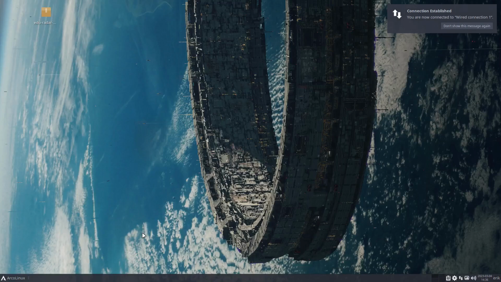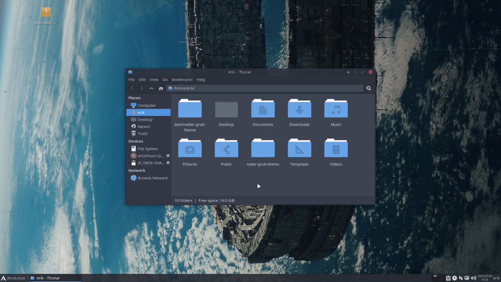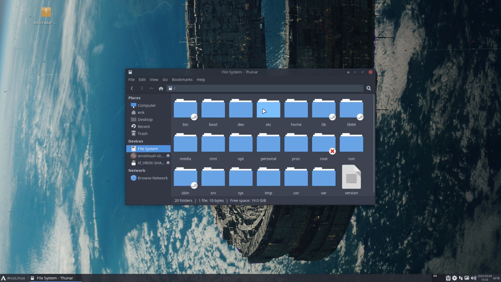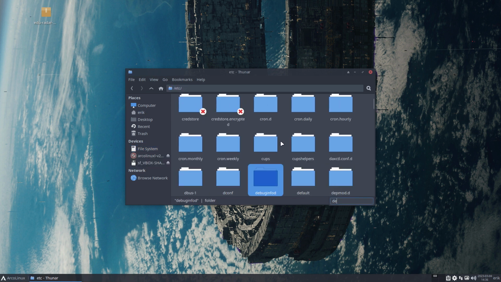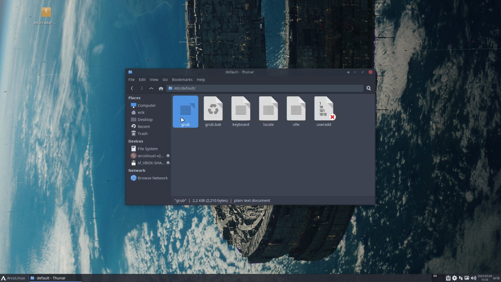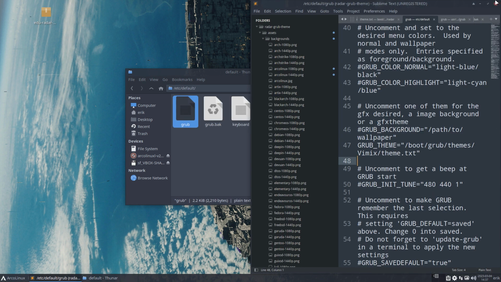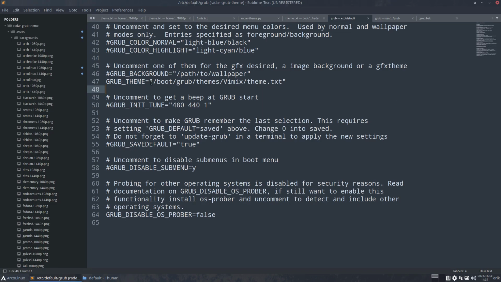So I need a nice little copy paste from somewhere where I can say go and grab that code that's on default ArcoLinux. And of course we're assuming that you're on ArcoLinux. That's always an assumption, otherwise things will not work with what I do, because the default is here. And let's make this bigger. The grub theme needs to become boot grub themes, not Vimix, but radar.